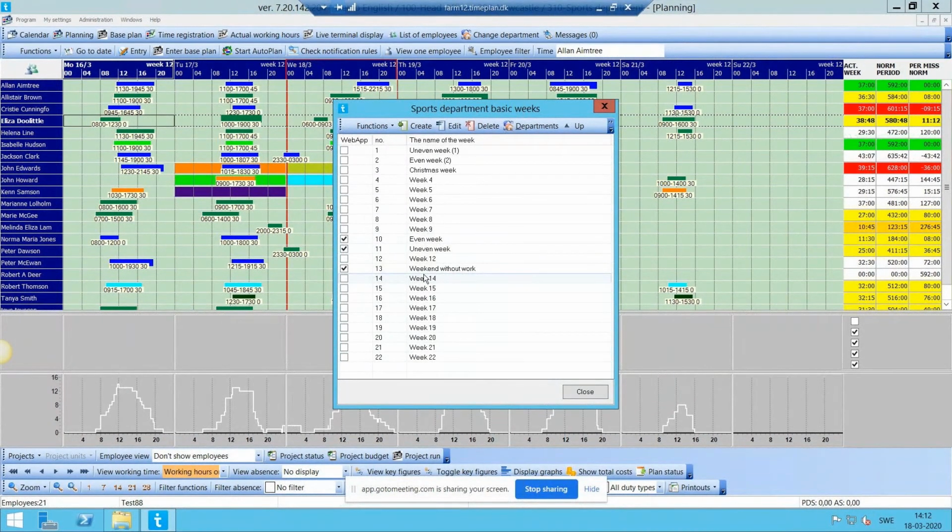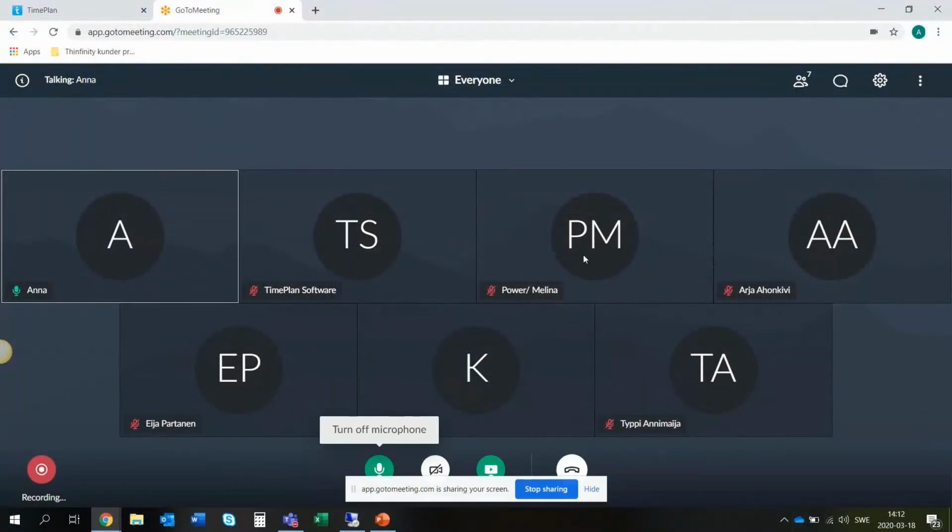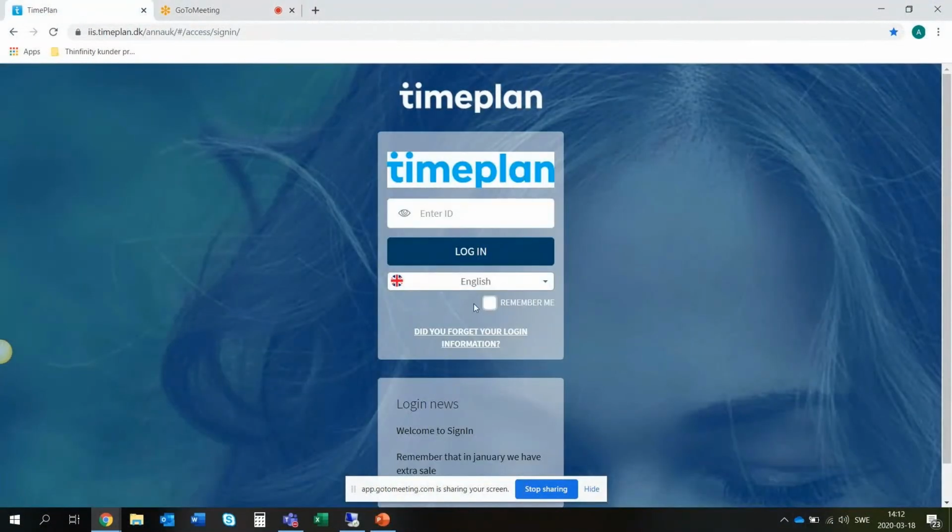And now I will show you in the web app just to see that it really works with these 3 weeks. Go to my web app.